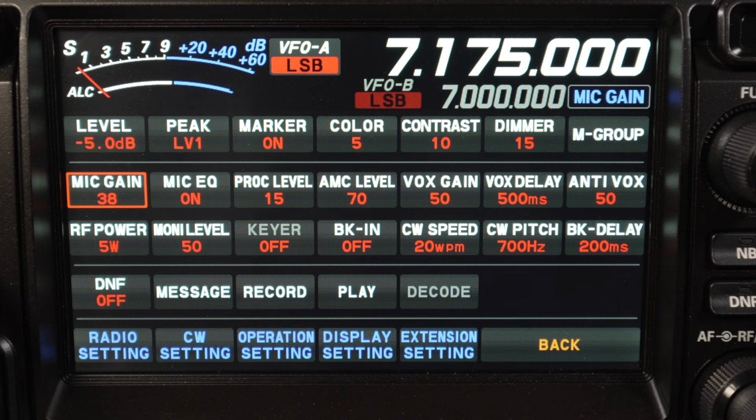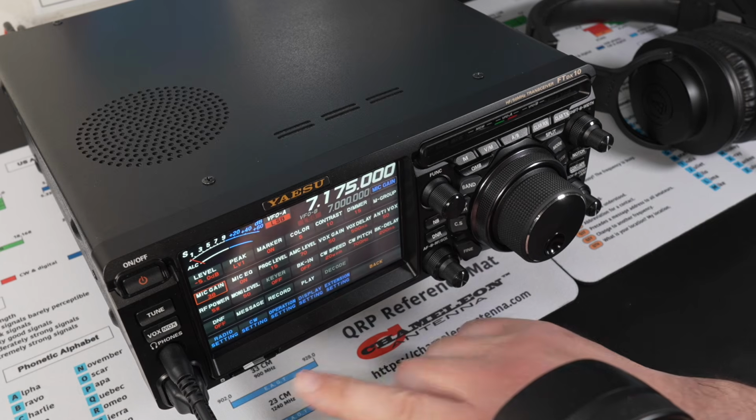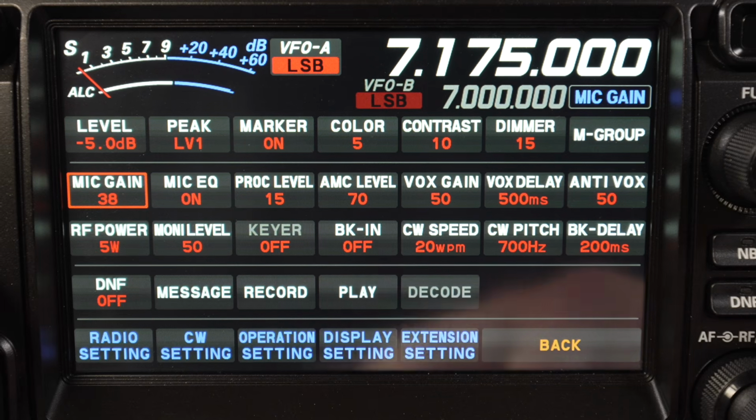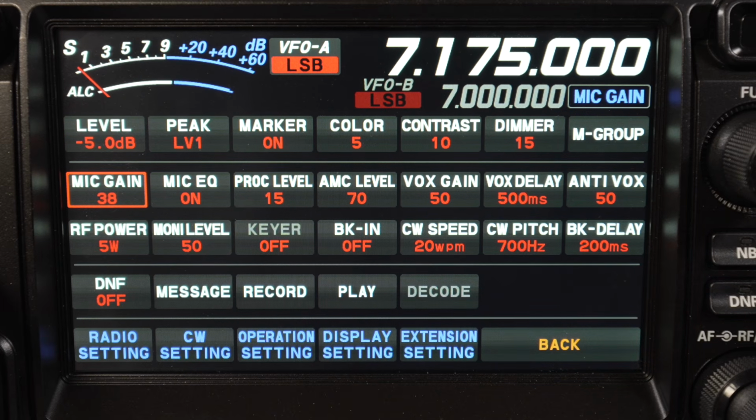Now to do this, you're going to need an SD card in the SD slot. If you have a card in there and it's formatted, you can record to it and play back. Now by default, the voice recorder only records the receive audio, but if you have the monitor enabled, it'll also record your transmit as well. So now what you could do is have your settings set the way you want them, make sure you still attach to the dummy load, then just press record here, and then key your mic and start talking.